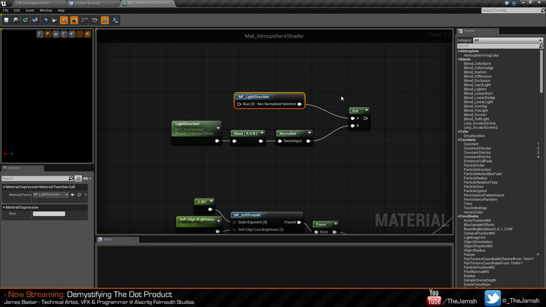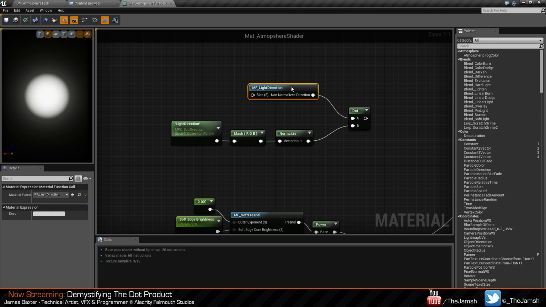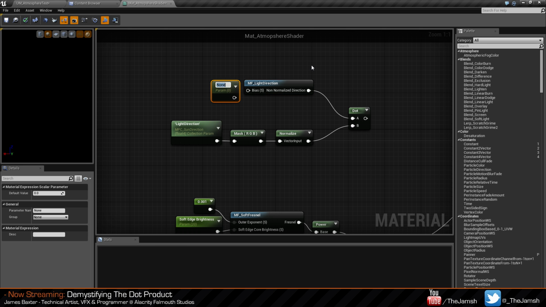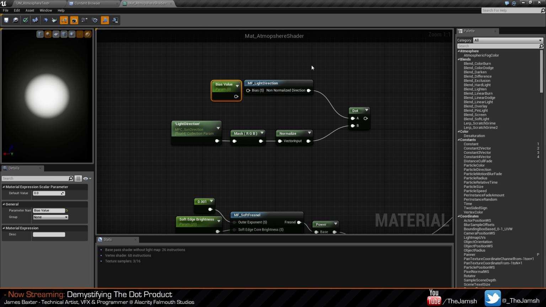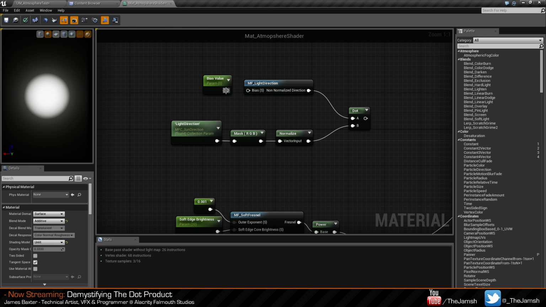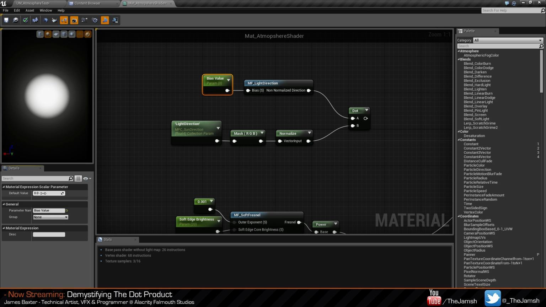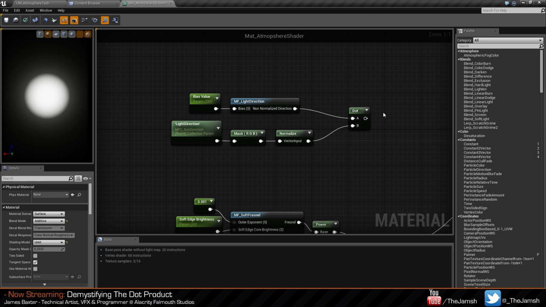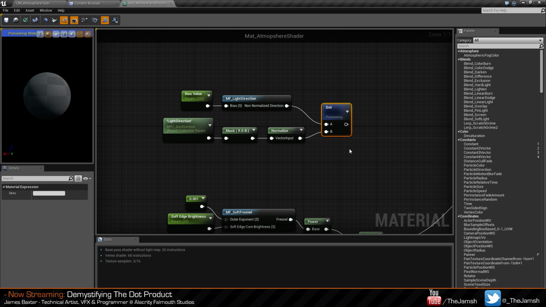Let's chuck that one in there, and let's expose bias value a bit. Set that to, I can't remember what the default was, something like 250. There you go, now we're starting to see things.